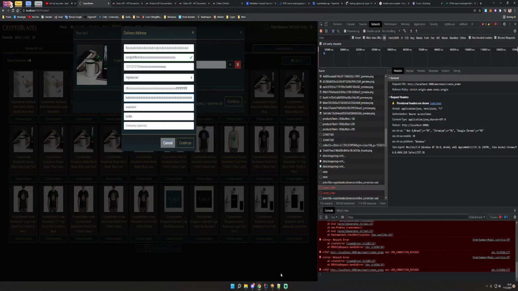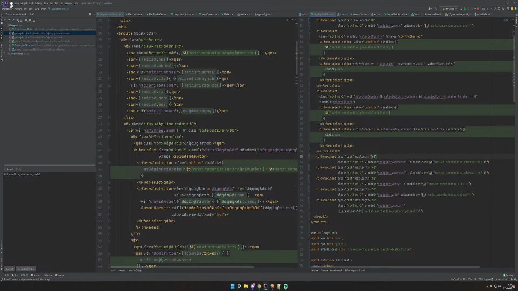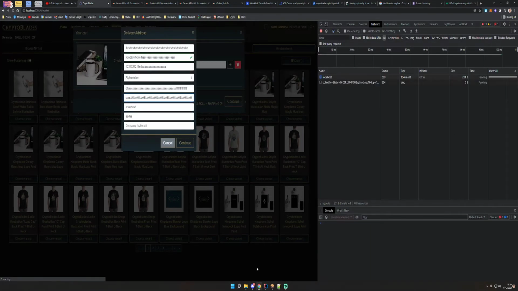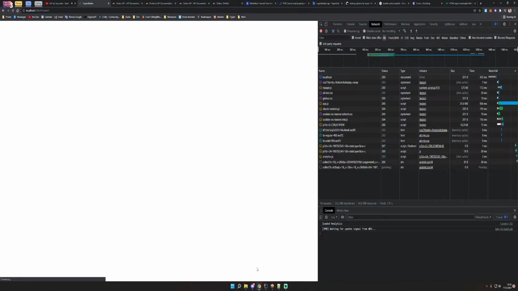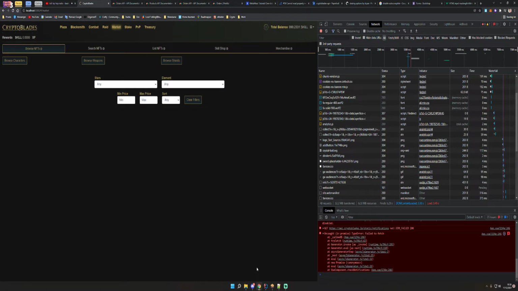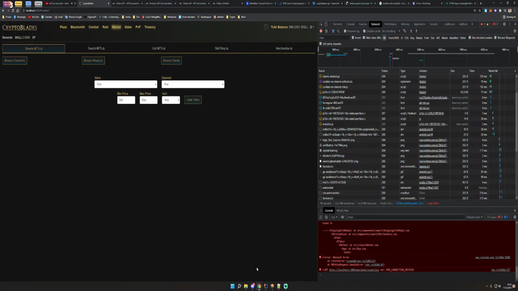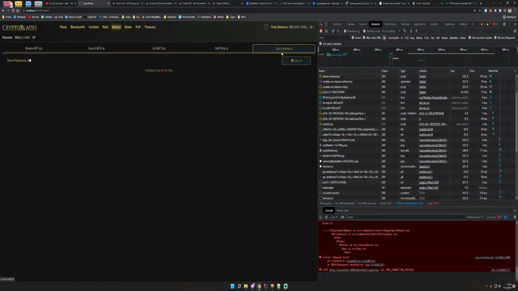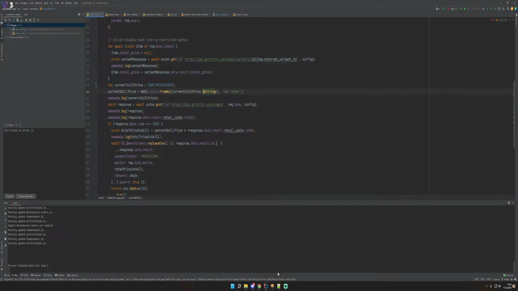Why is it not restraining the second address? Max length. That's weird. Maybe I should refresh. Oh, I wanted to do a quick stream and we're almost 2.5 hours in, so that's nice.